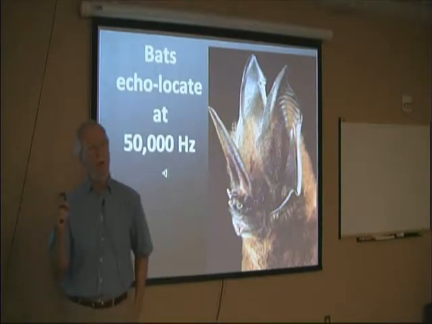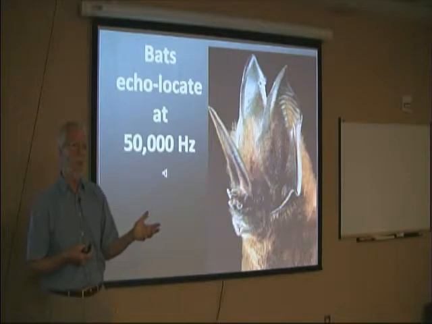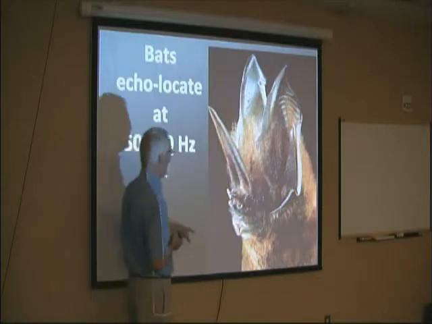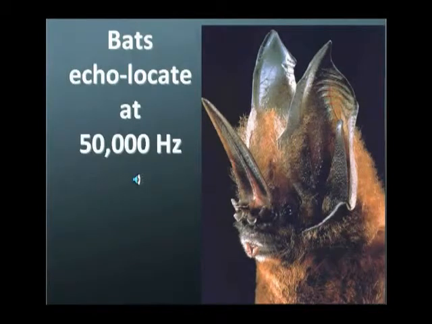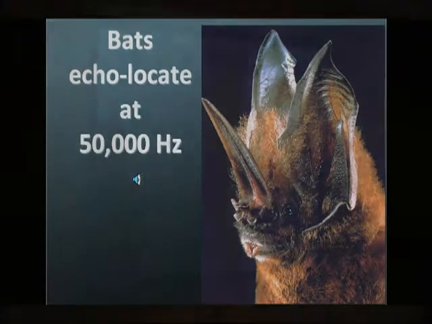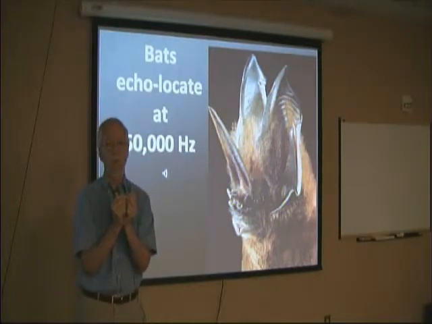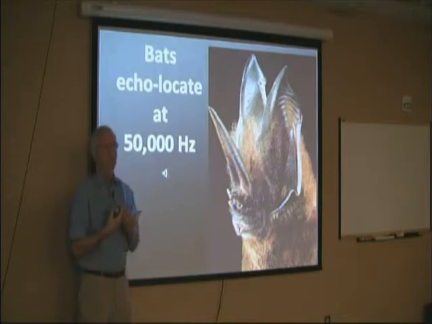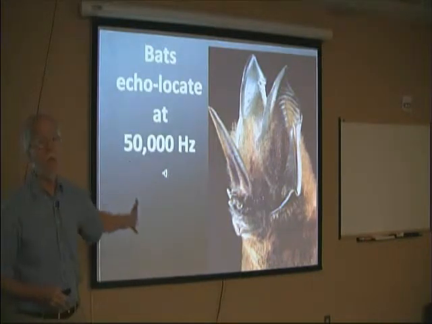Now the bats, when they echolocate, in order to see their environment in detail, echolocate at very high frequency. This is called a leaf-nosed bat. He puts out a loud scream — so loudly that he would do damage to his own ears if he didn't protect himself. So he disconnects his ear bones, screams, then reconnects his ear bones and listens — about 60 times per second. The biology is phenomenal. With big ears to get the sound back, he can see his environment. But these bats — if you could hear them, it would be terrible. They would be extinct if we could hear them.